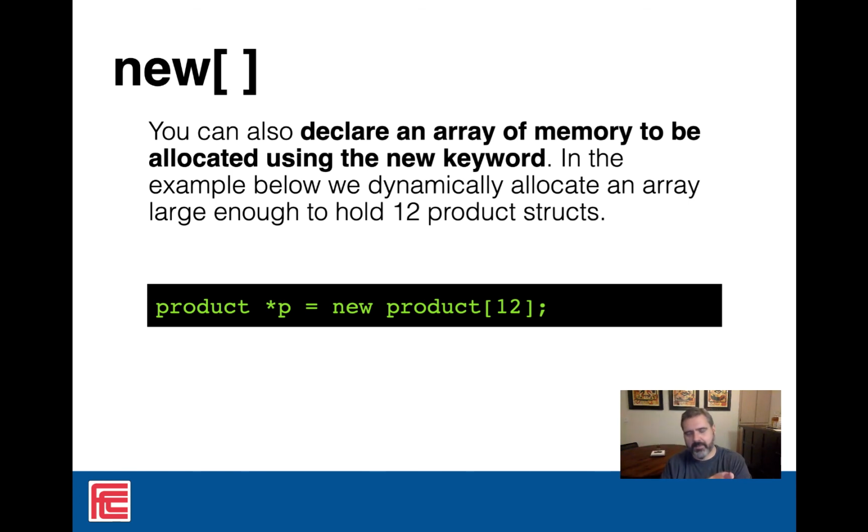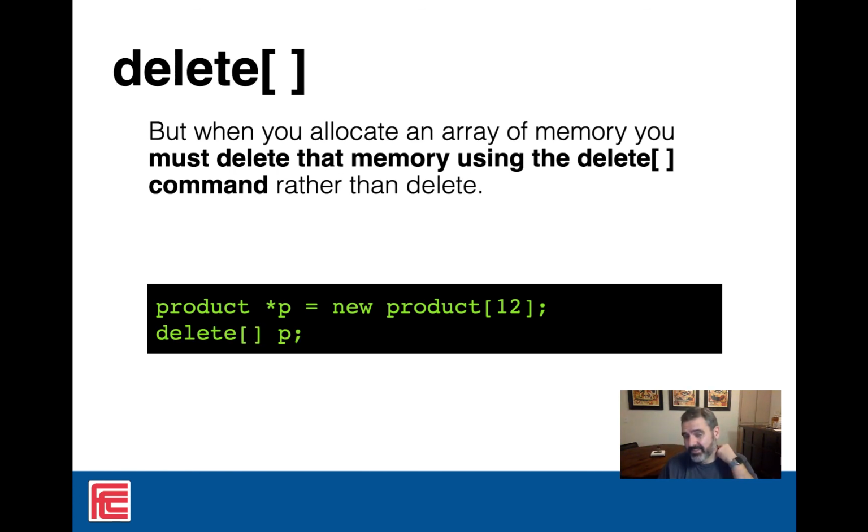First one's going to be referenced by p. If I want to delete all 12 of those objects, I just do delete the array at p. Because p knows how many of those products, how many of those structs we have there, it'll know how much memory to delete from that point up, right? These are all sort of contiguous, using fancy words. These are all memory addresses that are touching one another when you create an array. Right, so if you're going to delete an array, use the delete array keyword.